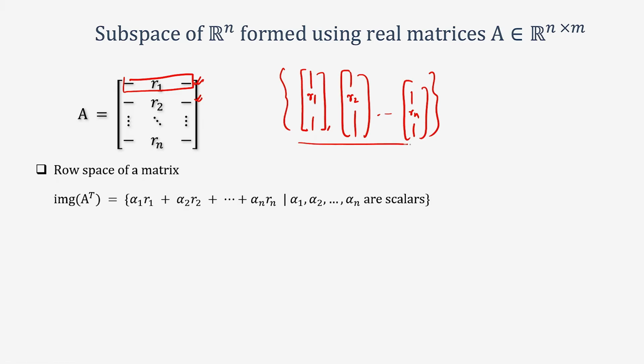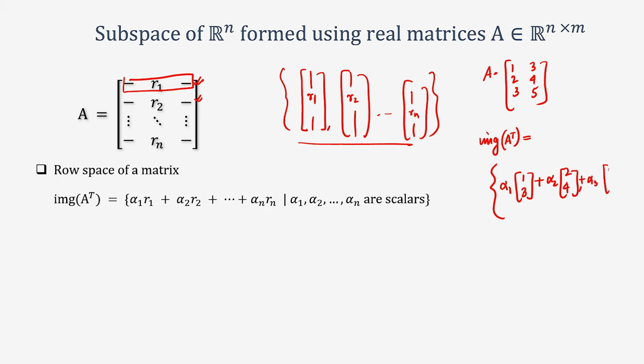Correct. Now, you can take linear combinations of these, and that will be what is called the row space of the matrix, or the image of A transpose. An example can be, again, if I take A equal to [1, 2, 3; 3, 4, 5], then the rows in this case are (1, 3), (2, 4) and (3, 5). So, the image of A transpose, or the row space of this matrix, is nothing but the linear combinations of the rows of the matrix.